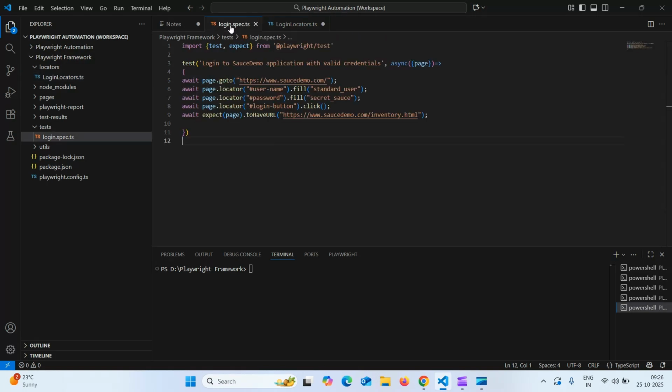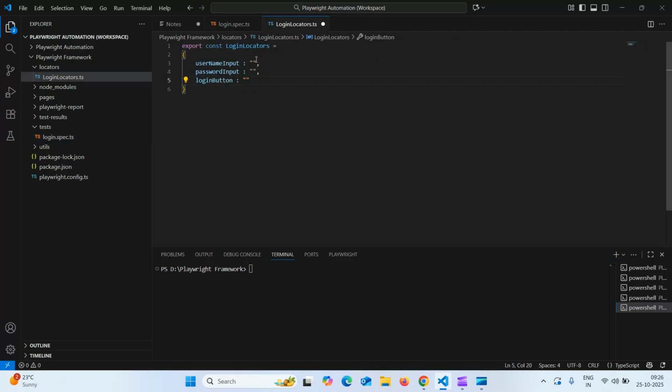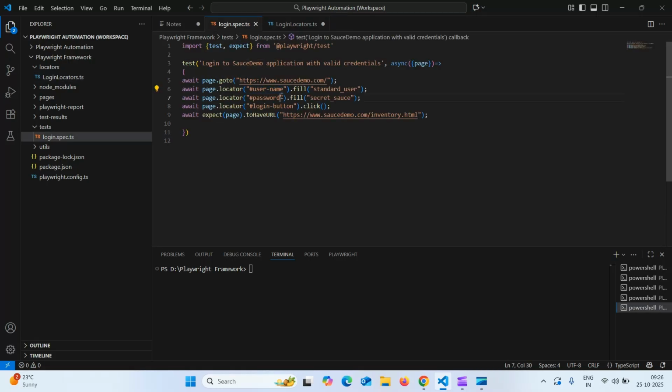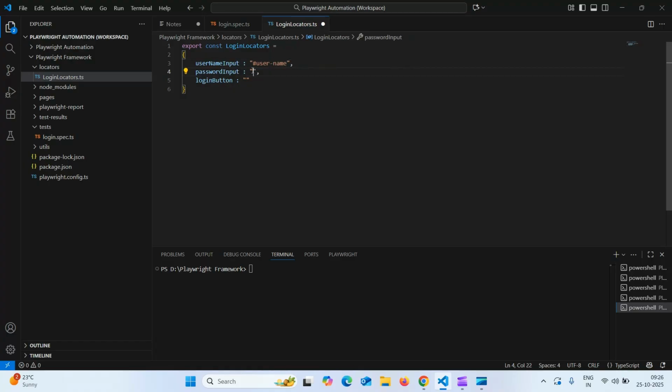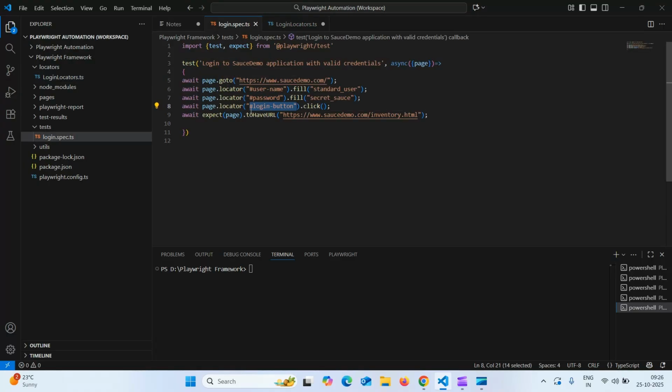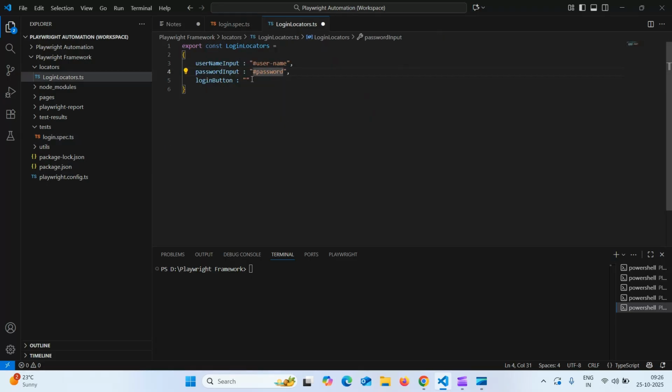In the spec file we have these locators, so let us copy them from here. Now the locators are ready.